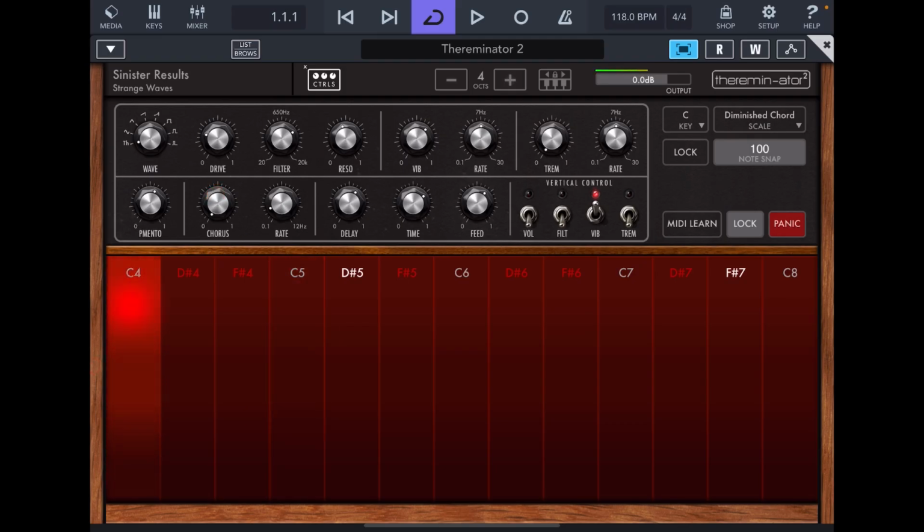Now if we tame the vibrato down a little bit, very cool. If I take this vibrato off altogether, you can play this with your MIDI keyboard. I'm going to take portamento down, and you can obtain pretty much the same kind of effect if you use a bit of glide.